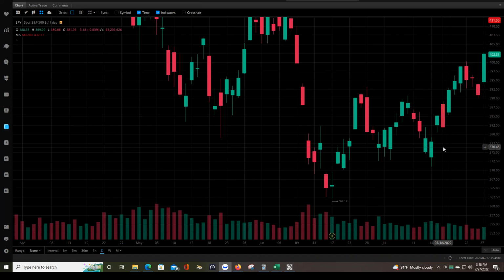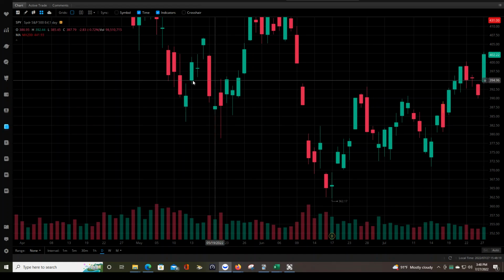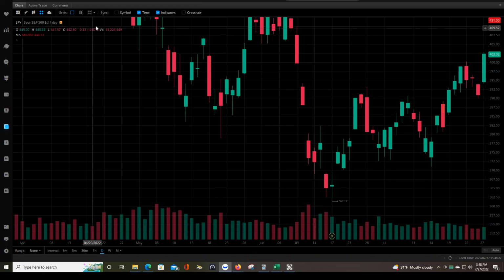So again, this is the SPY, which tracks the S&P 500. It's an ETF, but it tracks the S&P 500 on a 1-to-1 ratio. So that means that how much the S&P 500 moves, this matches it. For example, on this daily candle, you can see a percent change of about 2.92%. When I hover over this candle, you can see the percent change on the left side of the screen: plus 2.92%.